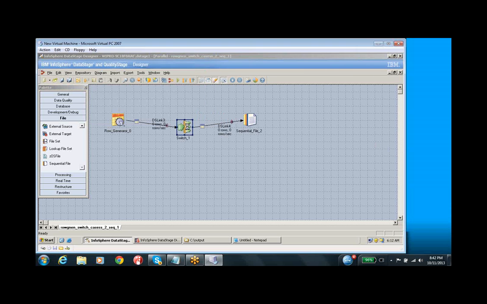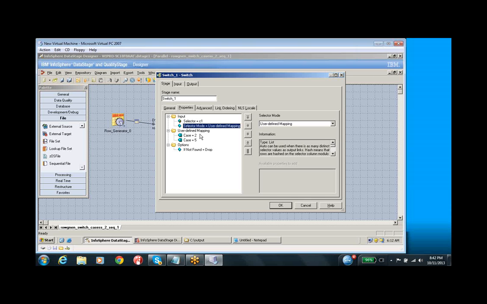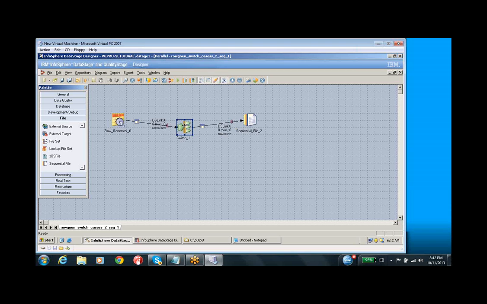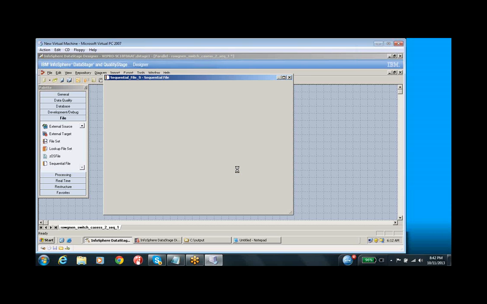Yeah, we have two cases. If not found, we selected, right? So it has been compiled successfully with no errors. So if you want to capture the second case block output, then what we need to do here is use one more target, which we call a sequential file or some other target database or whatever. Let us start providing the file name here.